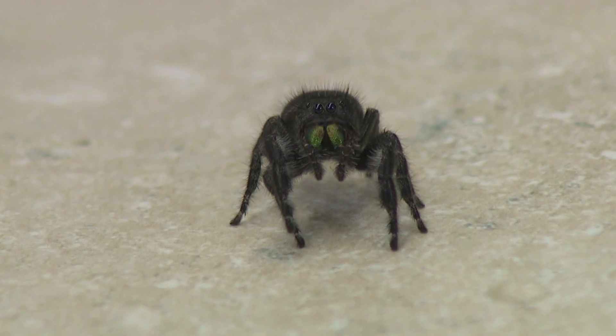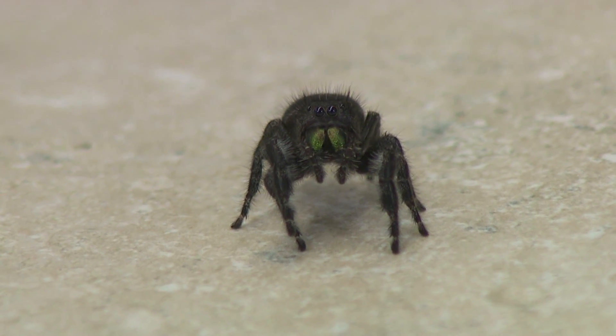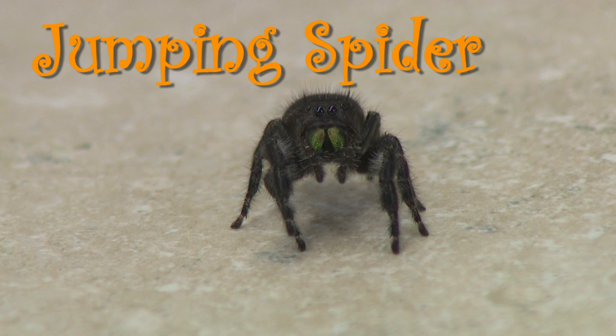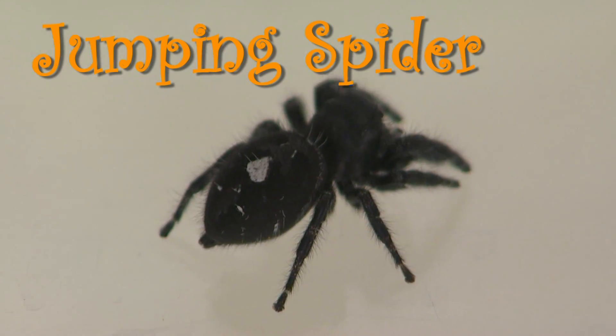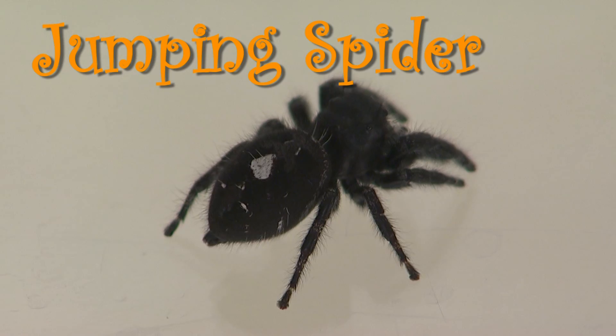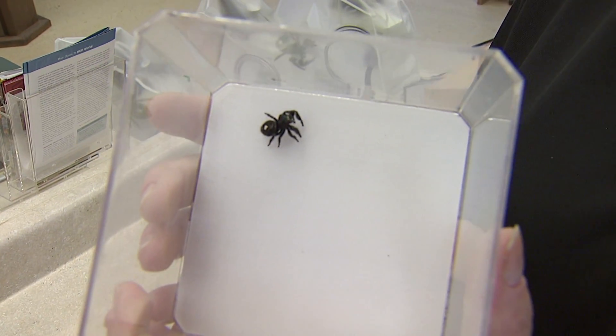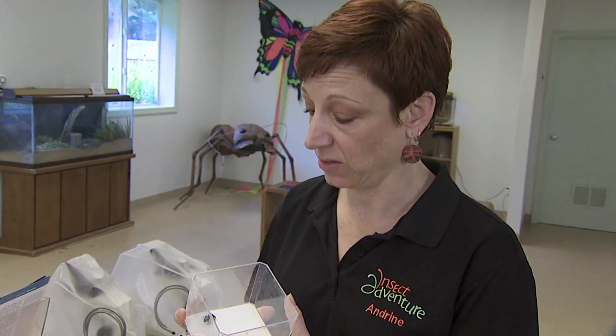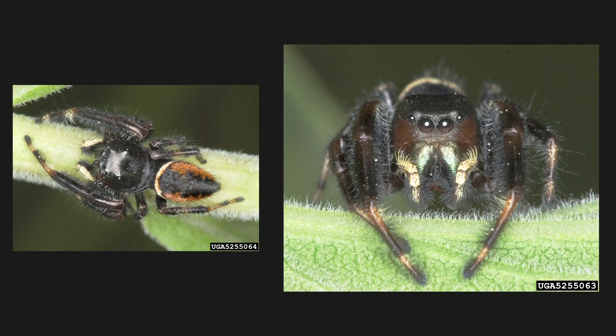While several of these spiders are confused with the fiddleback, there are also spiders confused with the black widow. This little fuzzy friend is a jumping spider. Jumping spiders can be confused with black widows because they are black and they have spots — some of those spots are red or white — but the spots are all on their back, where a black widow's spots are on her stomach. Jumping spiders are really numerous in Oklahoma, but no jumping spider is dangerous to a person, and no jumping spider has ever killed anyone.